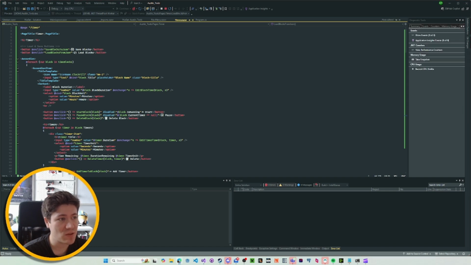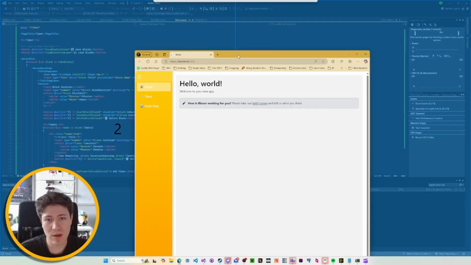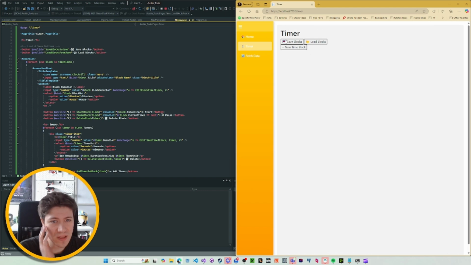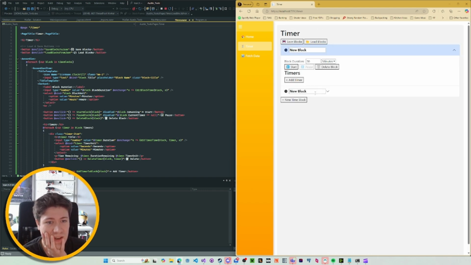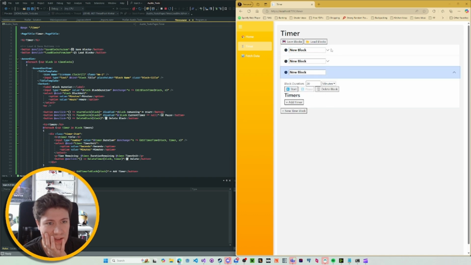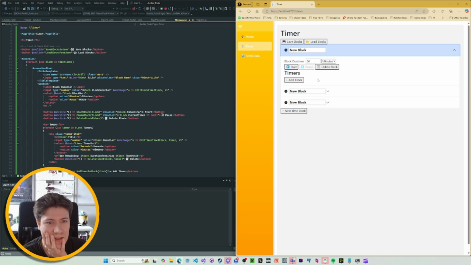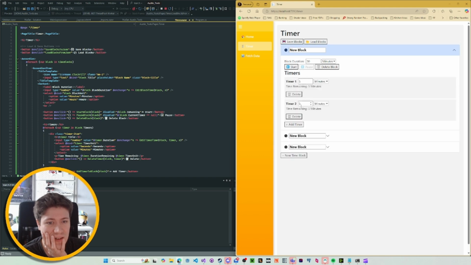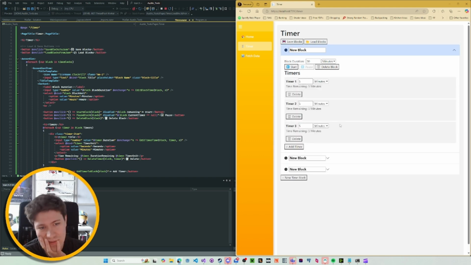I just need to actually nail down some of the key functions on here in order to be able to say that it's actually done. And then we can move on from the timers.